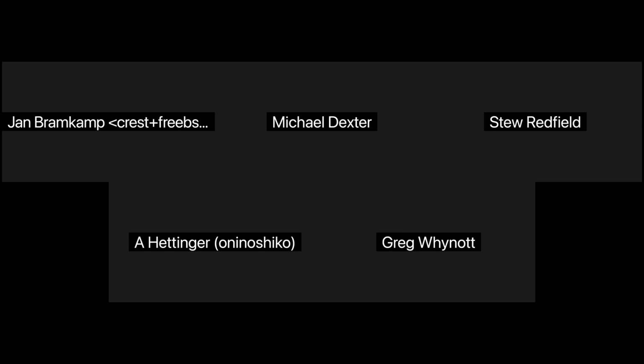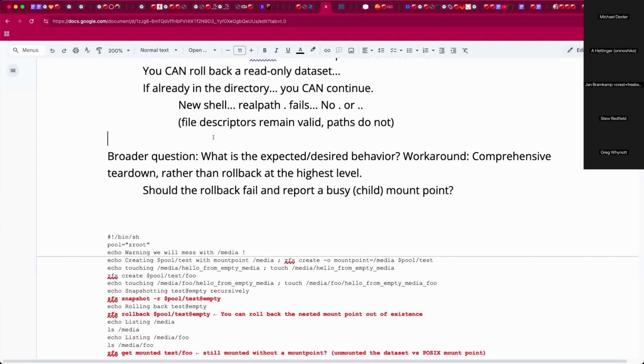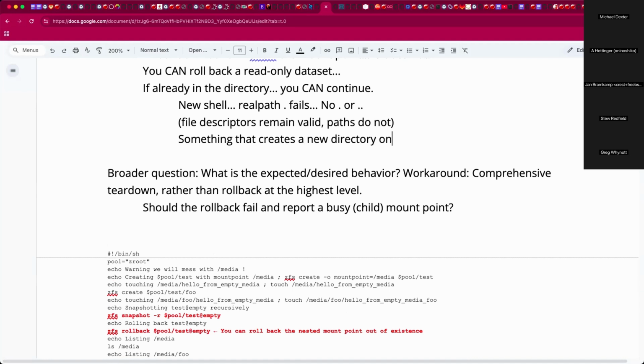Interesting. So, thoughts from, say, Andrew, Greg, and Stu? Yep. If you have something which will create a directory if it's missing, it will create a new directory named slash mnt, in this case foo, and then you won't get the errors. So if I want to make it even more confusing, I could have created slash mnt foo, and that would have been the slash mnt foo on the slash mnt file system, not on the zeroed mnt foo, which no longer has a reachable mount point, even if mount lists one.